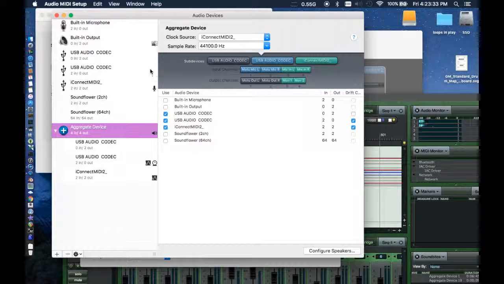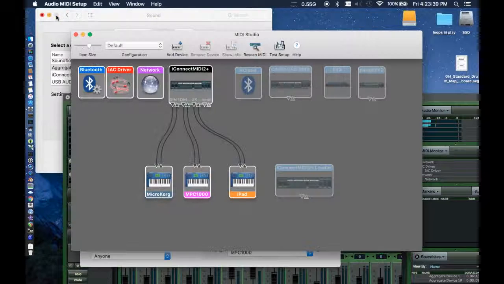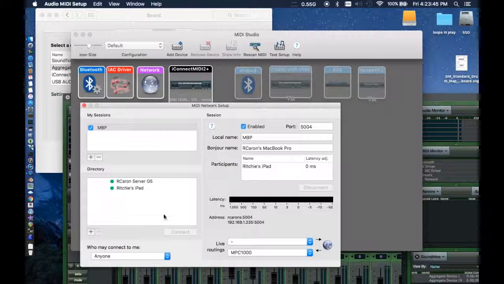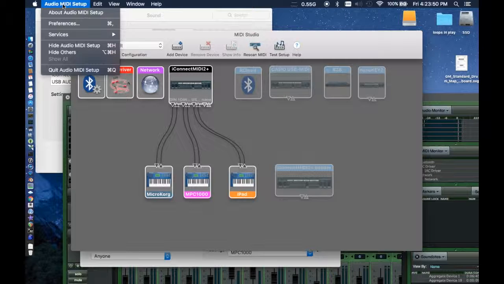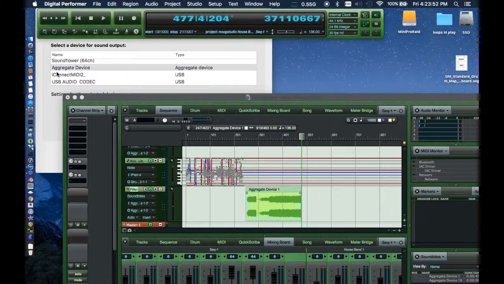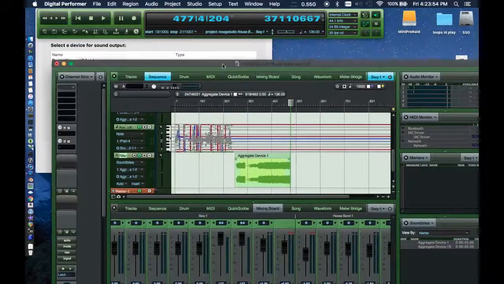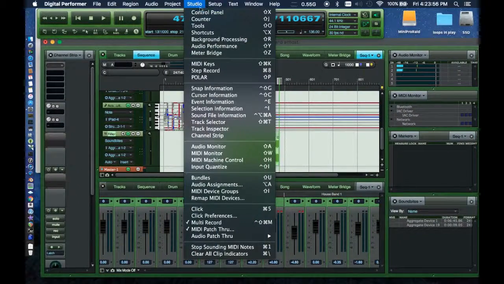Okay, so once you create the aggregate device, I close this, and close this also. Don't need this anymore. Then in the audio system, you select it.